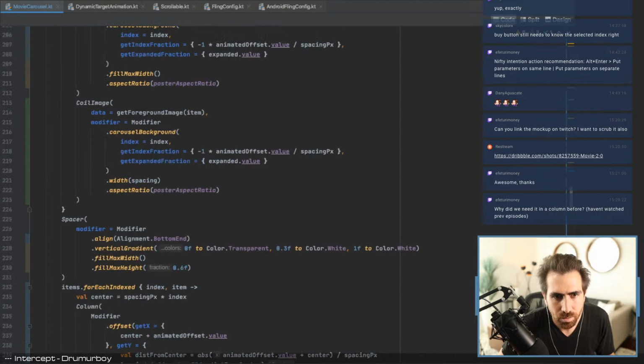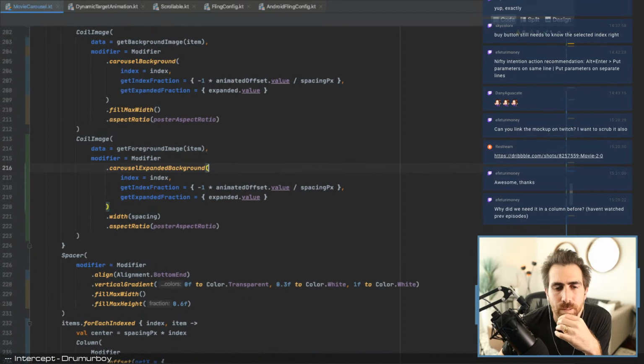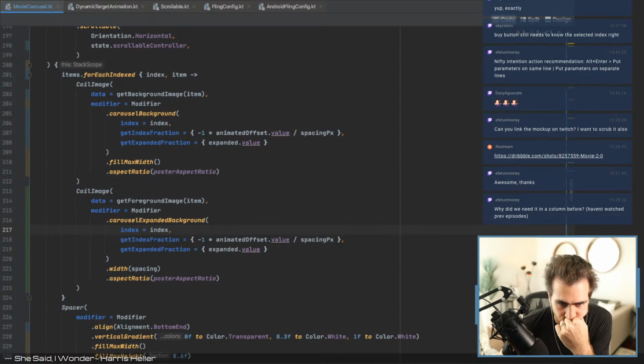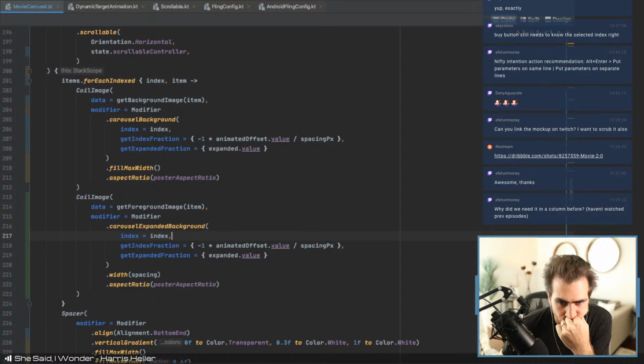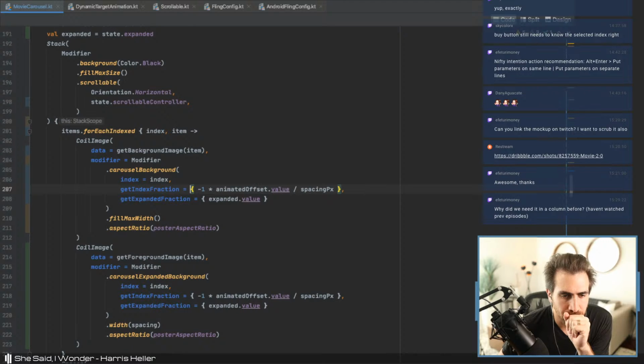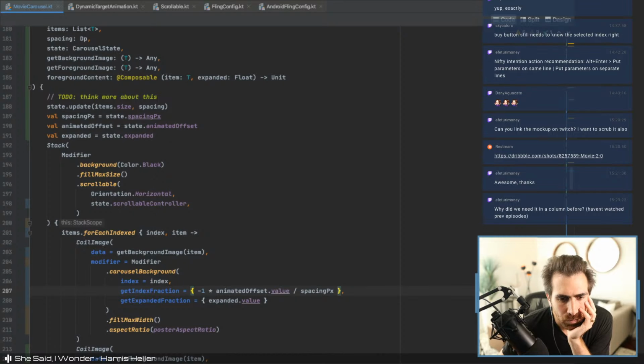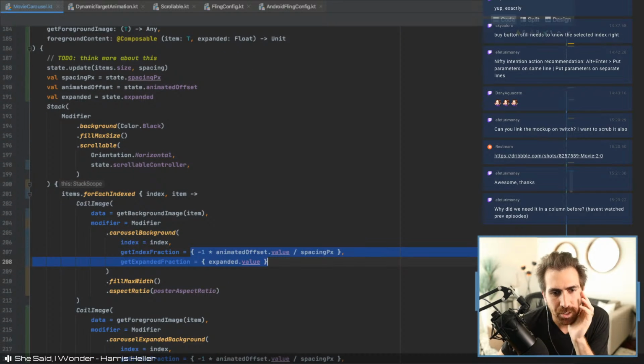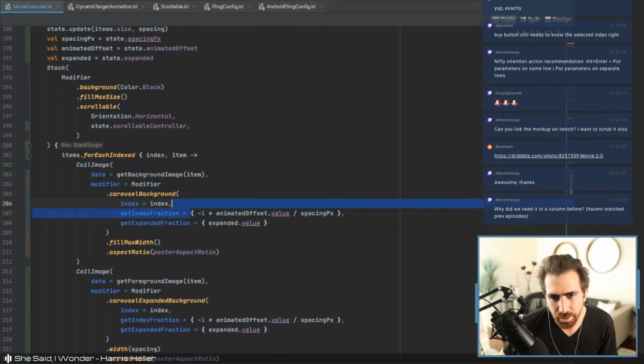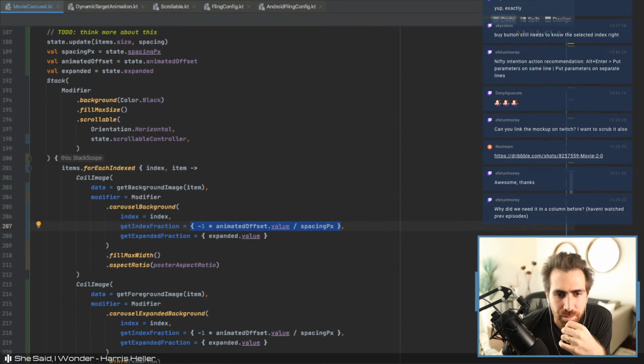So, you know, one thing we could do is we don't have to reallocate these lambdas every time.